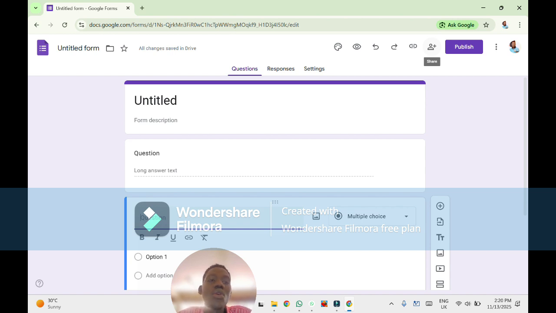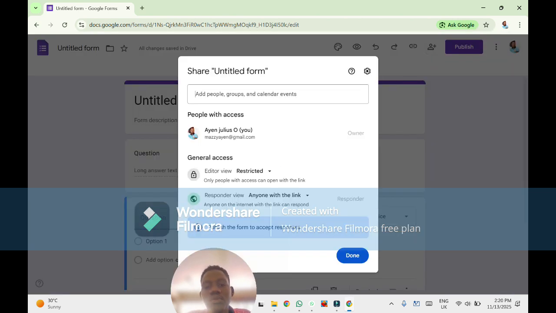Even here, these Google Forms also have restrictions. For example, if you have shared your link in the group but you don't want certain people to answer it, you have the ability to restrict those members. You just type their name, then you share.